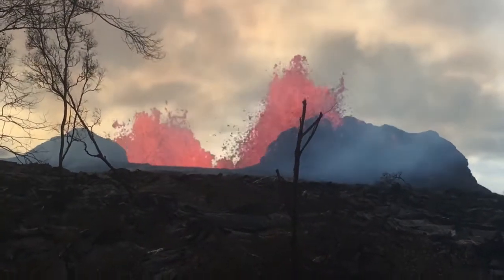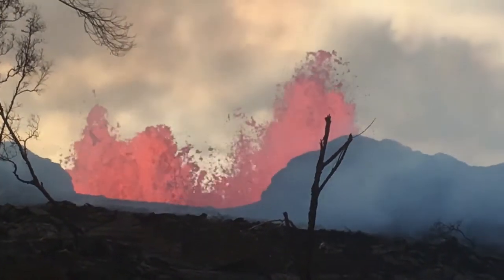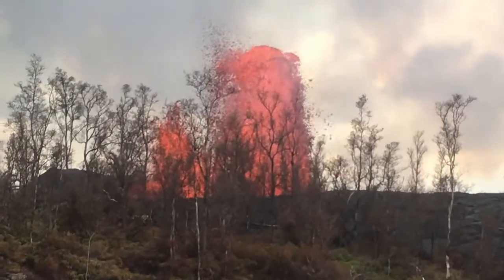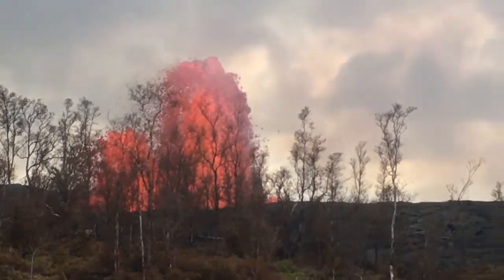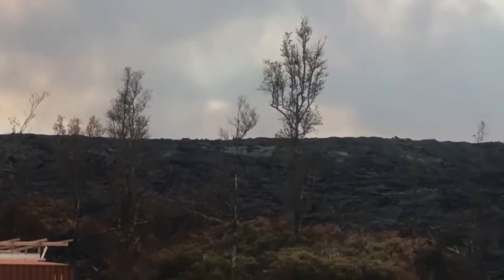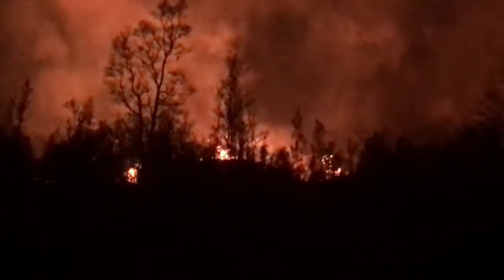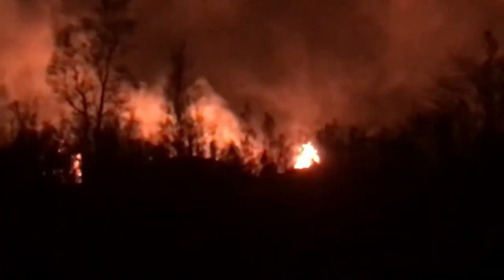This is Fissure 9, I believe, pretty close to our property where we had started building. And this is Fissure 8. We are standing on our property watching Fissure 8. And I have to tell you, this was a scary time for me. Max thought it was pretty awesome, pretty cool. I was scared out of my mind. I eventually relaxed and just took in the sight. But it was a setback for us.